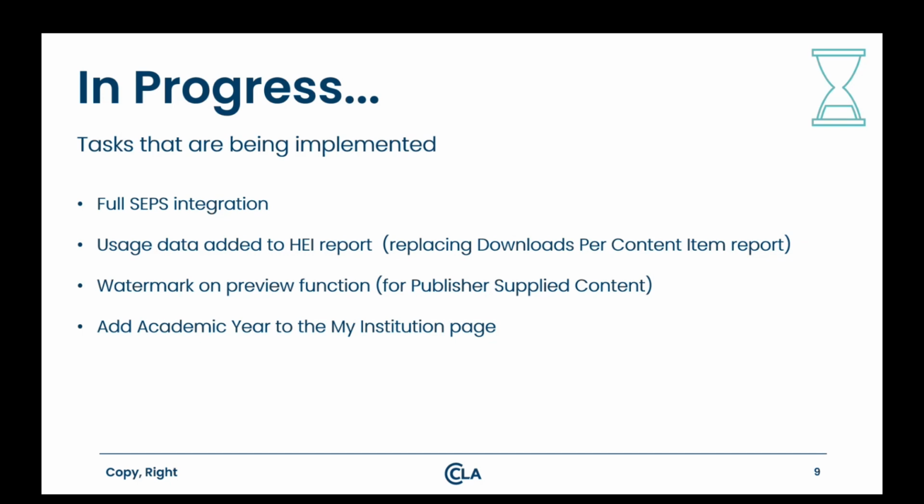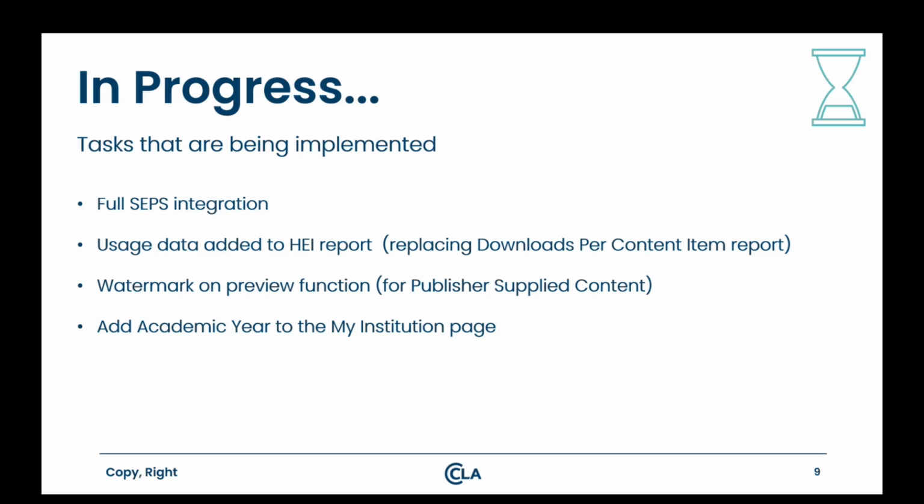And obviously, if you run a report for the full academic year and the usage dates from August to July, the usage will account for the entire academic year. I appreciate that might need a little bit more explaining and a demo, so again, we will try and arrange this as soon as possible. Another note is that this isn't live in the DCS yet, but it will be very soon.